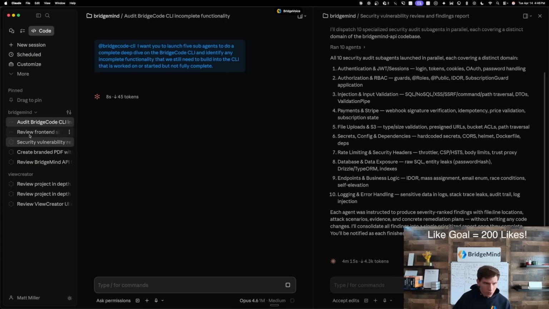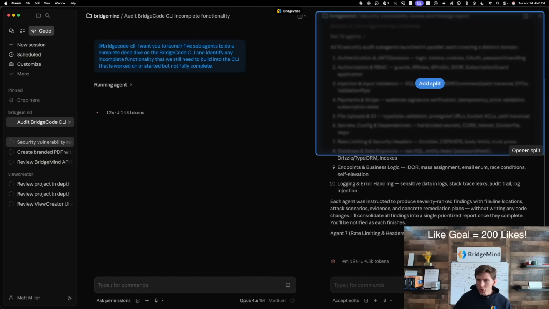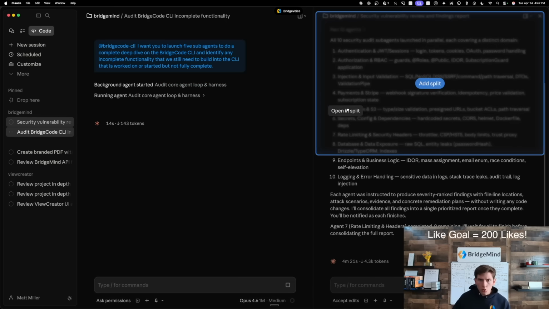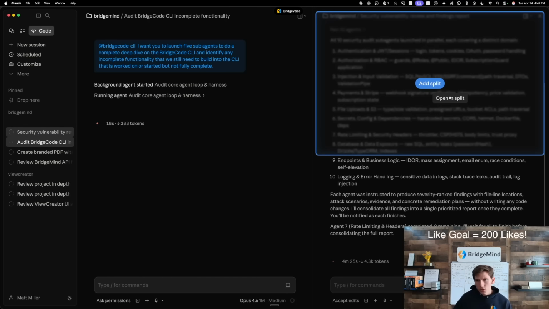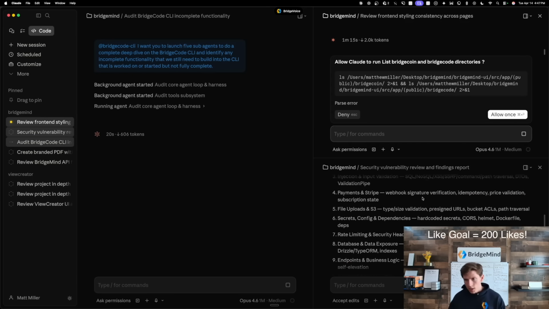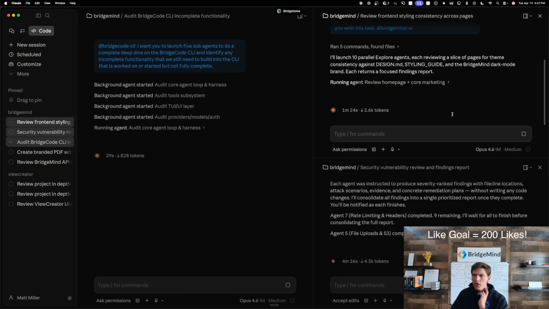So let's see, can I do 3? This one was the one that was doing the front end styling. Okay, so it looks like I can only do 2 vertically, or horizontally. So 2 horizontally and then 2 vertically in this app. Can I adjust this? I can't drag this. So it looks like 4 is going to be the max. Also, this is asking me to allow. Do you guys notice that?